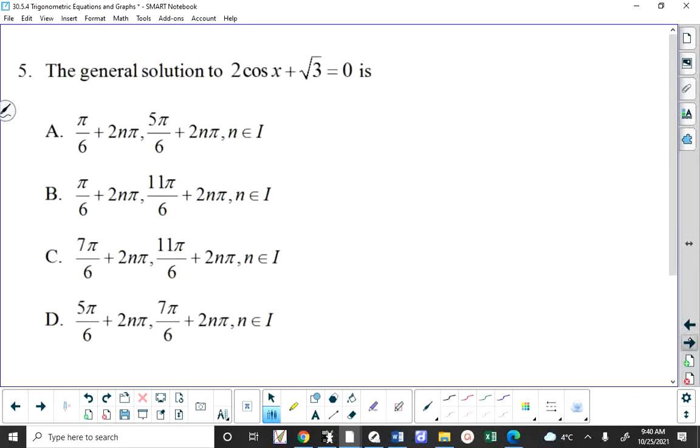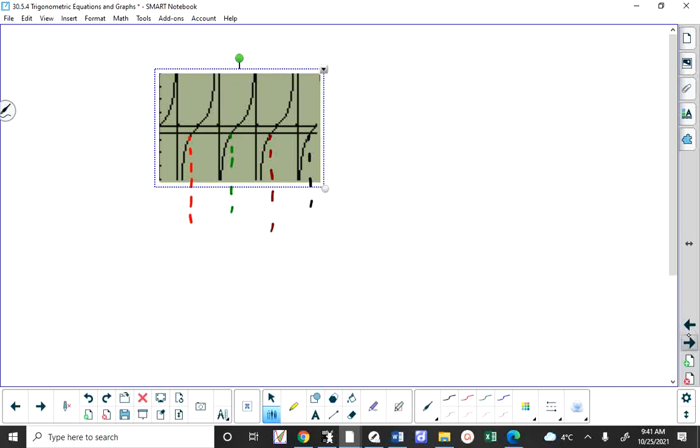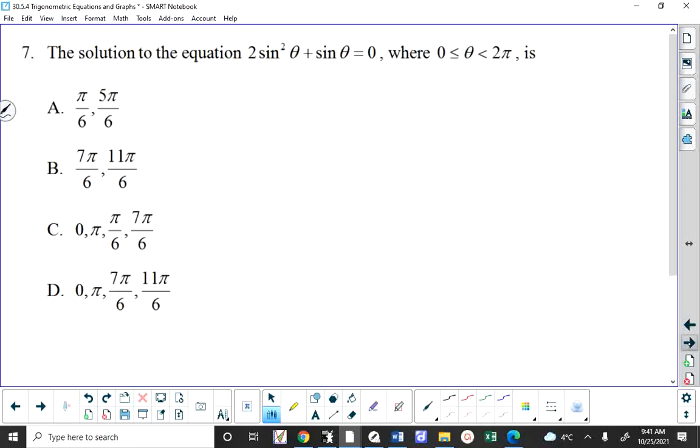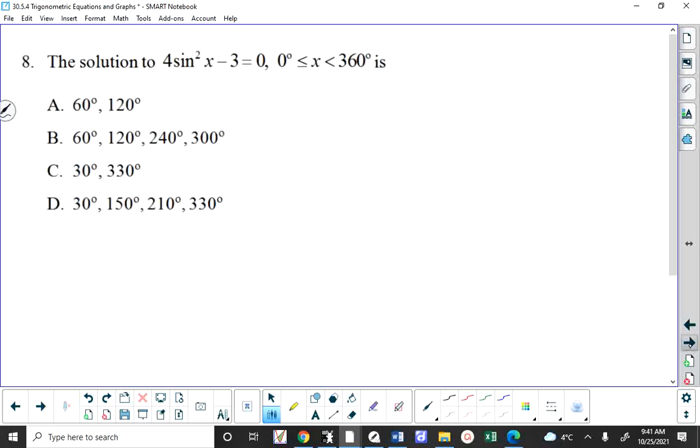This question could have been done on your calculator. This question could have been done on your calculator. This question could have been done on your calculator. I think that's 5 questions. The written response, of course, couldn't be done on your calculator. It could be, but you would get like a fat 0 for that, right?